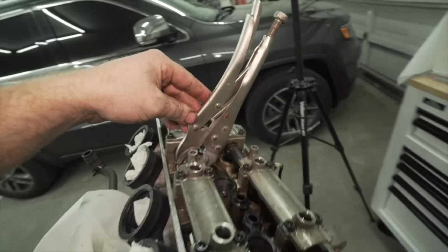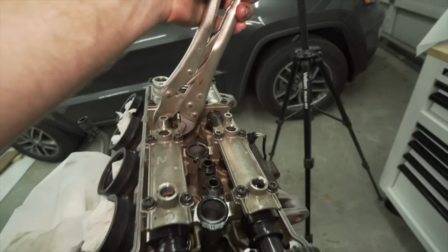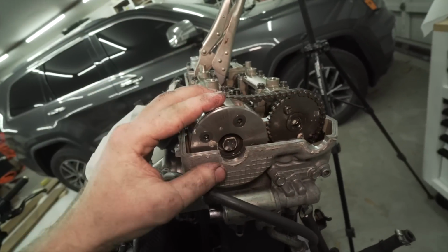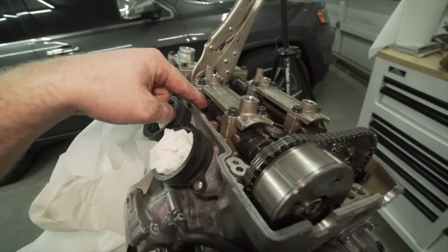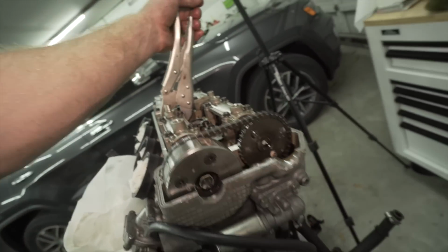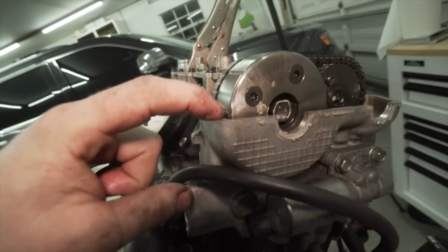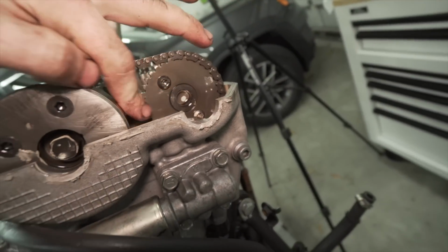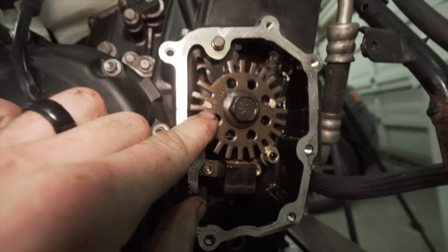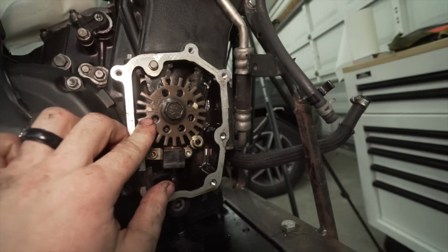So I gently put a pair of vice grips on the center of the cam. It doesn't matter, obviously, there. And I pulled it back over because this cam was rotated, because a lobe was pushing down and it was wanting to turn a certain way. So I pulled it over and it looks to be level. Got the line over here, got the 2 dots over here. And then you go down here, and this line is lined up with the case halves.